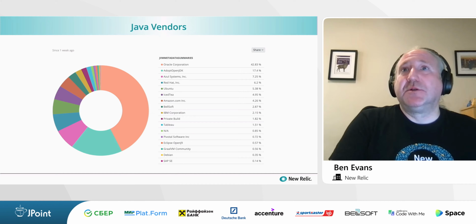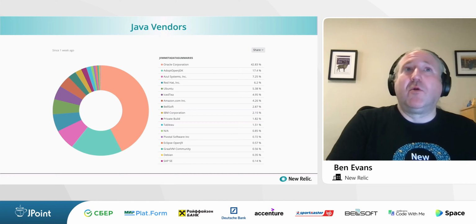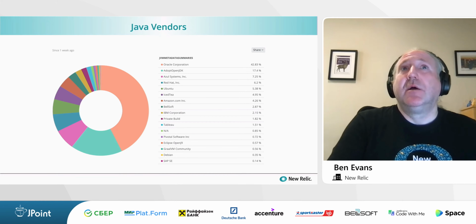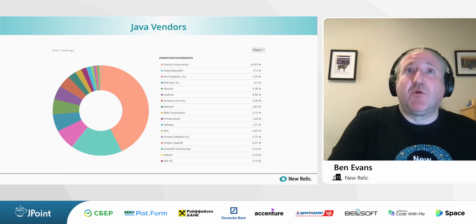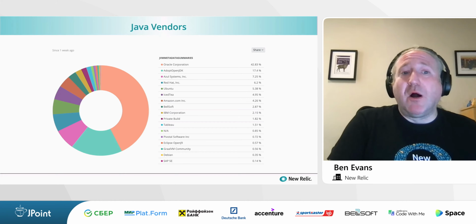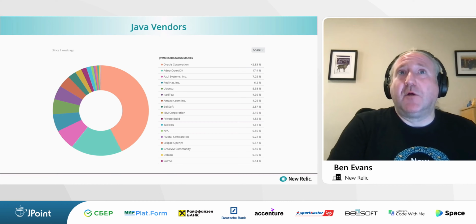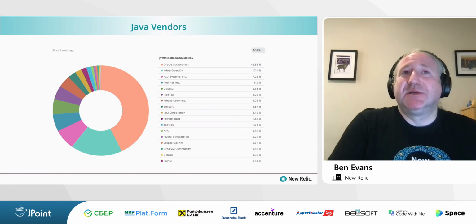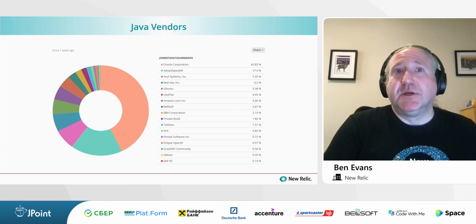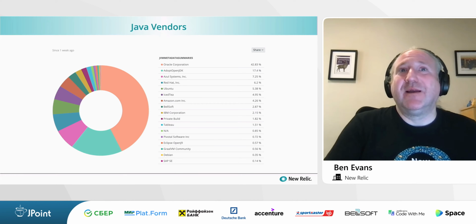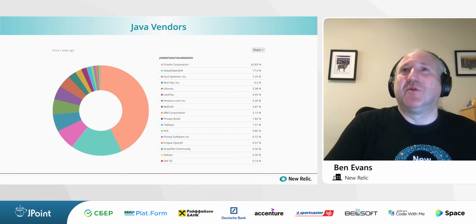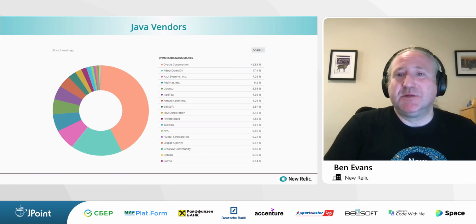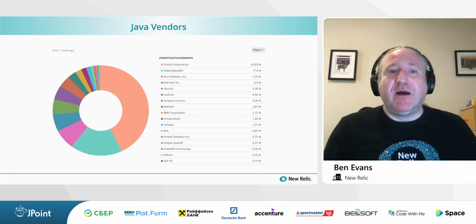We also have some good rises from Azure, from Red Hat, from Ubuntu. All of the other non-Oracle builds are all increasing their market share. Adopt is just the fastest growing, which is why New Relic got involved with Adopt OpenJDK and now with Eclipse Adoptium, because we could see this trend in our data. We could see that our customers were very strongly preferring Adopt over other vendors. So this is kind of interesting, and I'm really intrigued to see what else is going to happen in the market as things mature.